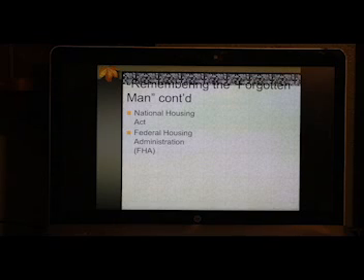Now, why are homes so important to getting the economy going? What's the tie-in there? Well, guys, if you own your own home and something breaks, you're going to have to fix it. Not only that, but to keep up the market value of your home, you're going to have to take care of your house. You're going to have to paint it. You're going to have to mow the grass. You're going to have to do landscaping, all of which costs money, which goes back into the local economy. And of course, it's an investment that increases your wealth.